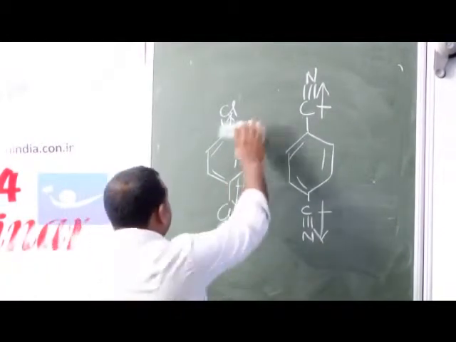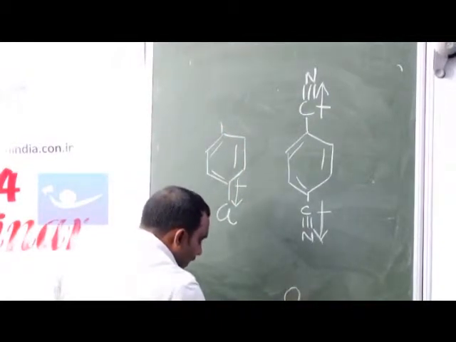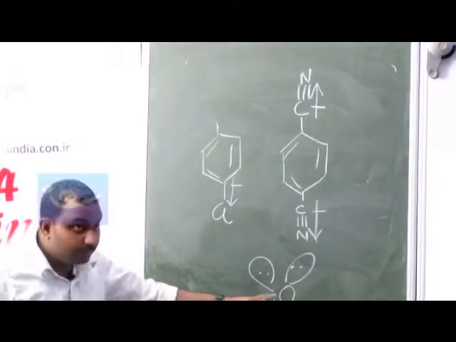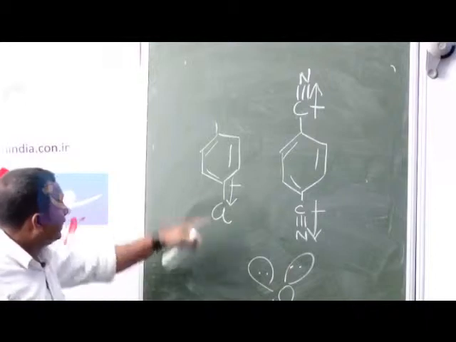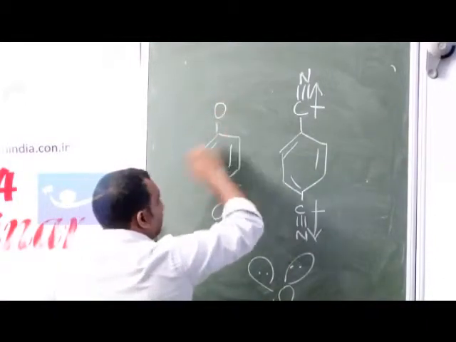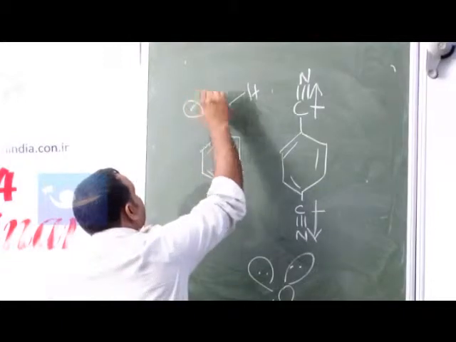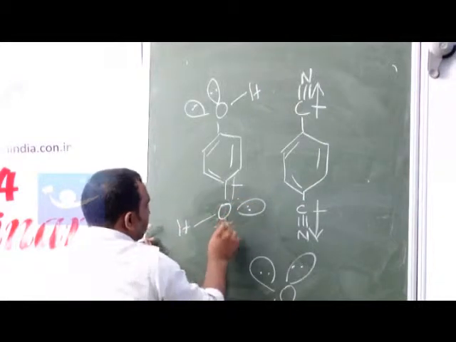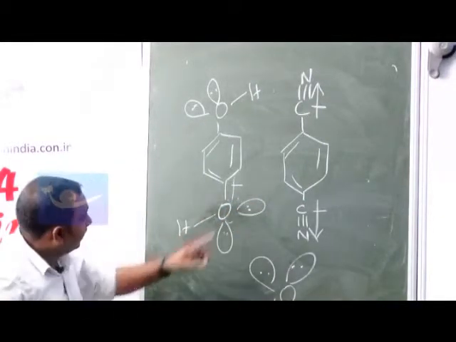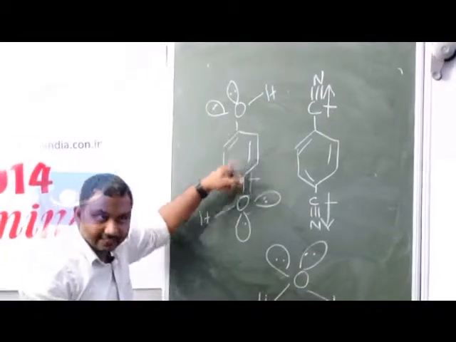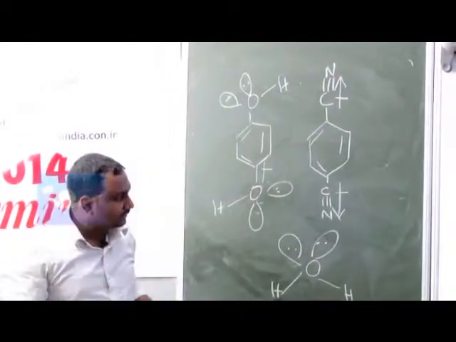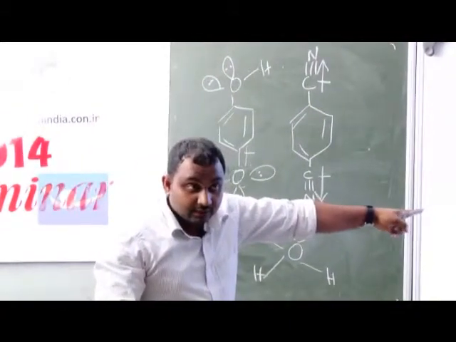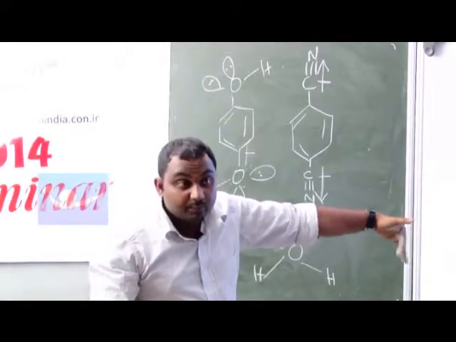Then if you take OH, it will not come like that, because you know that the water molecule is like this, 2 lone pairs of electrons, right? Water molecule is having a positive dipole moment. The same way, if you take OH like this, here also like this. Even if it is on this side, it will not get cancelled, right? It will not get cancelled. It will be getting added. So the dipole moment of this phenol, that phenolic group, will not be 0. It will be greater than 1.